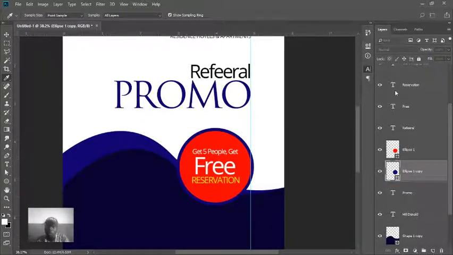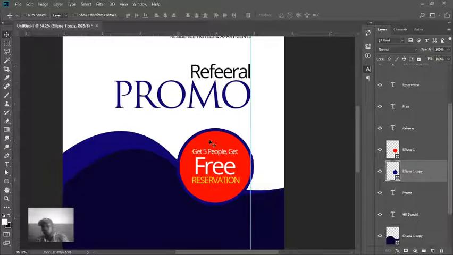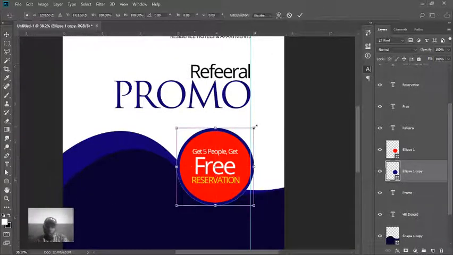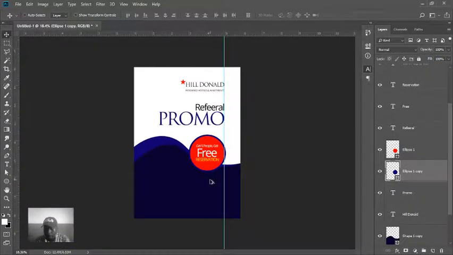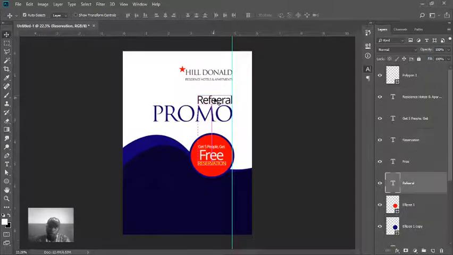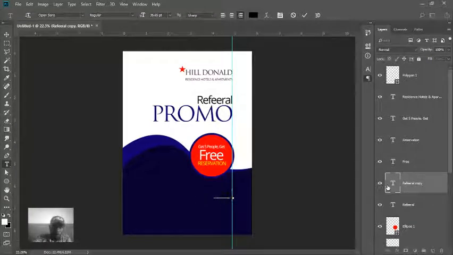Down here I'm going to use this color. I also did something down here. The only hotel, wow, I'm really falling in love with this hotel.